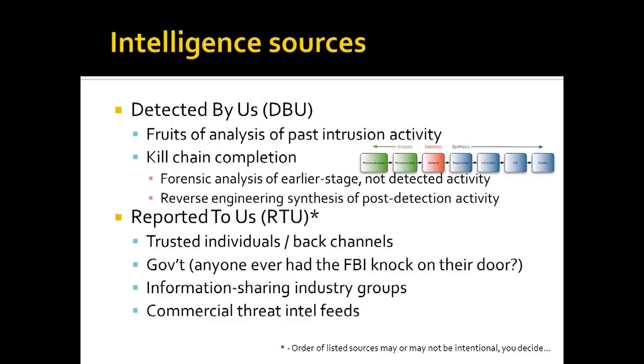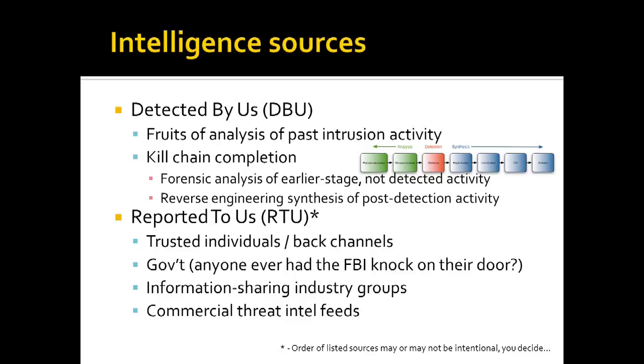So even though you detect this, and maybe you even mitigate it at delivery stage, you obviously have a lot of work to do because there's a lot of potential intelligence there that you can exploit to enhance your defenses. Detected by us is all of that intelligence that is generated from that effort. And then reported to us is pretty self-explanatory.